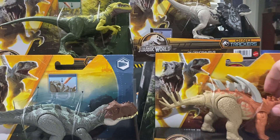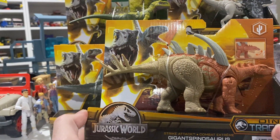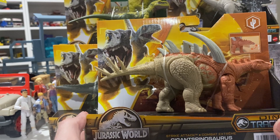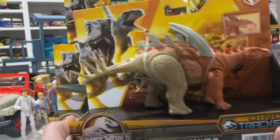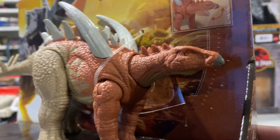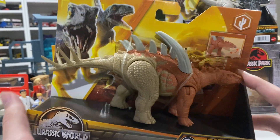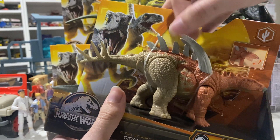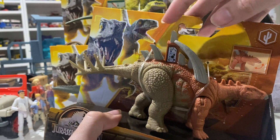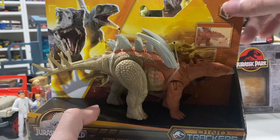And I'm pretty sure that guy's from the Triassic. And then this guy here — the Gigantspinosaurus, the G-Spino — it has an off eye, the eye misprinted. I picked it up anyway because I did not want to buy it on eBay for a higher price, and I knew I wouldn't be seeing it in stores after this. It also has a scan code with a painted plate on the back, which is actually really nice — I was surprised by that — and these big rubbery spikes on the side of the body.